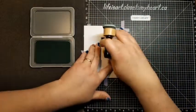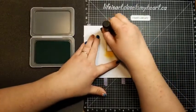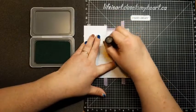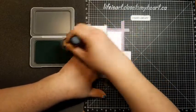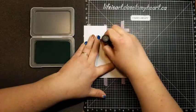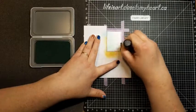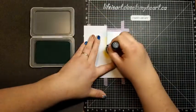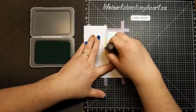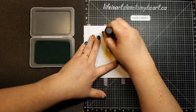Now, I want to kind of start on this side and work my way in. So we'll start swirling, and then we'll come off the paper onto our image area, into our blank space. And just gently at first, and then if we want more color, we add it later. Try to avoid too many weird marks. And sometimes it's unavoidable. It just happens.